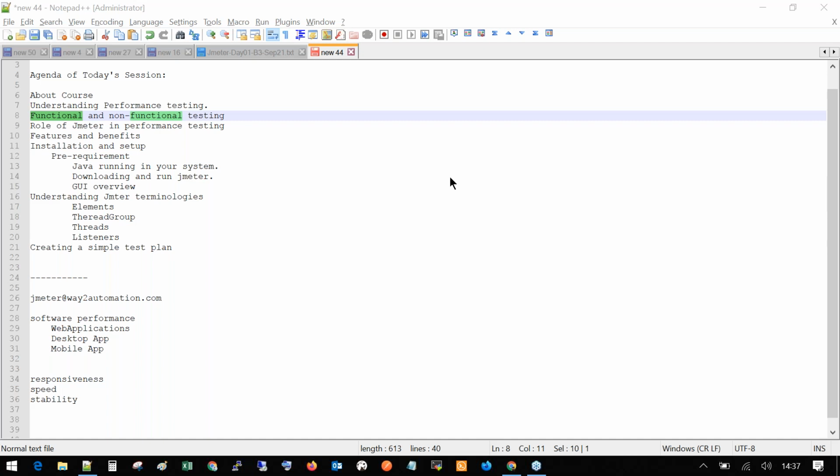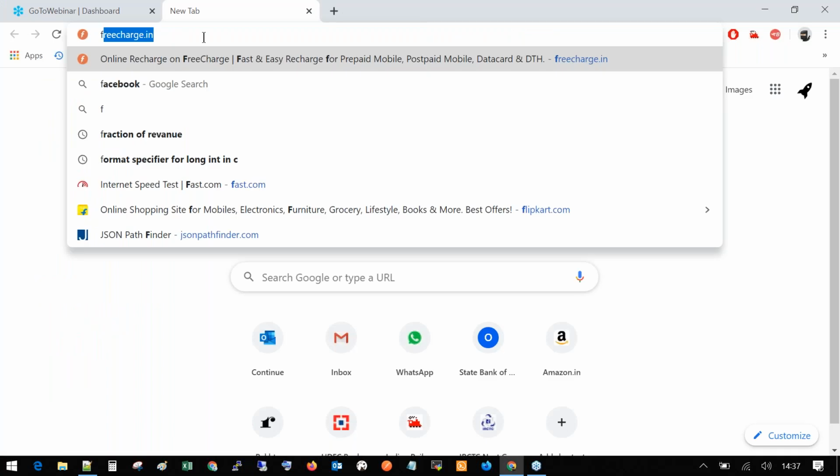So my functionality is working fine, but what about the other characteristics, like how much time this page has taken to load? Has it taken 1 second, 2 seconds, 3 seconds, 5 seconds, 10 seconds, or has it not loaded at all? We have not paid attention to that part yet.